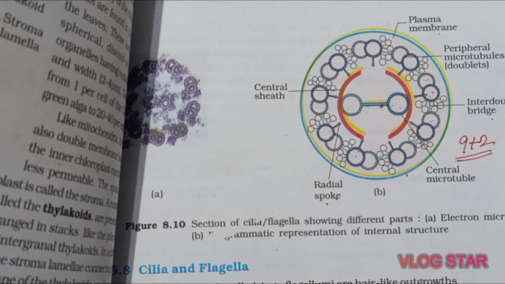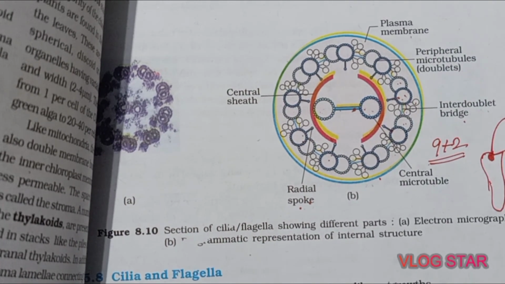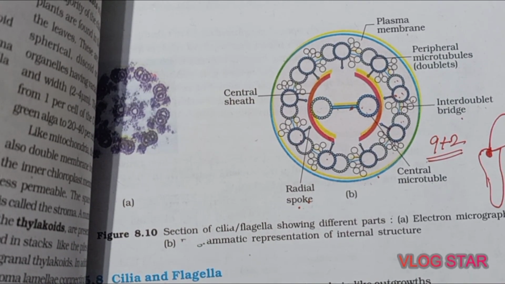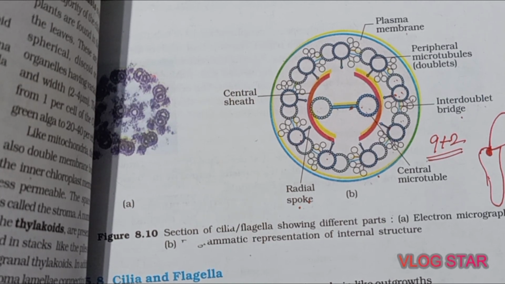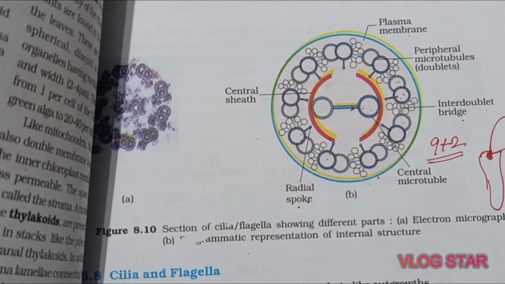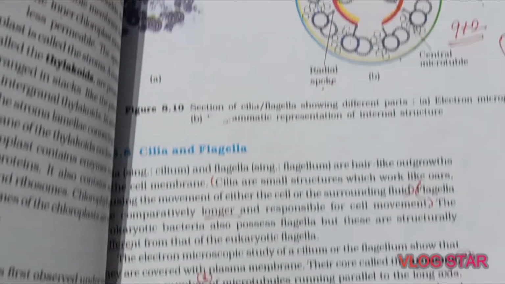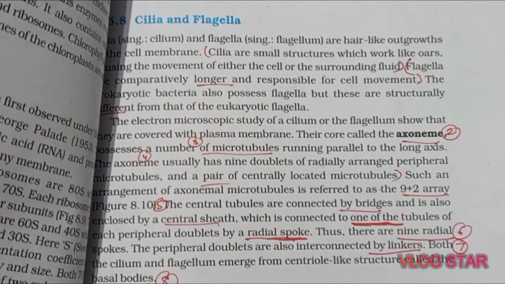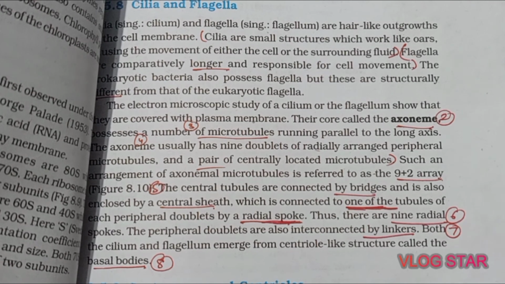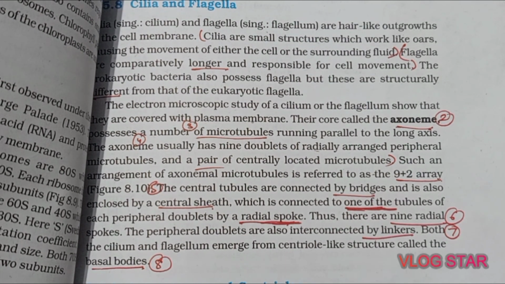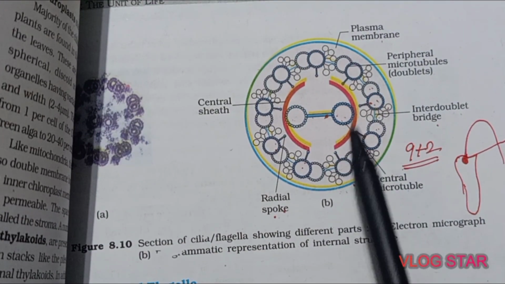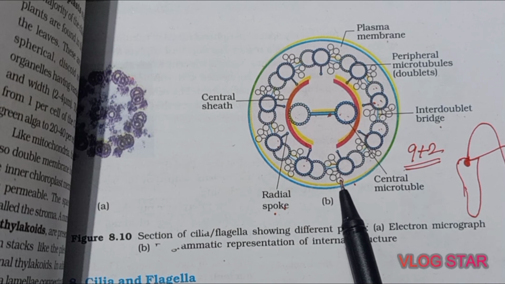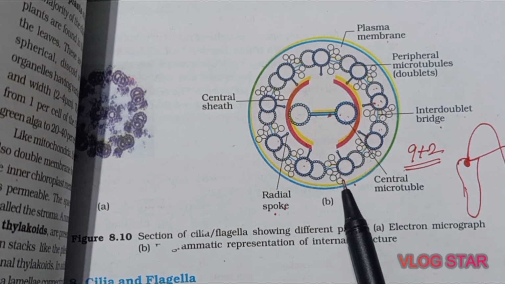Fine. So, today we have covered, we started from ribosomes, then we discussed a little bit about cytoskeleton, and then we discussed the cilia and flagella. So, this way you can make points, and then only you can understand. Even if you understood this figure, then you can frame your own points. No need to cram everything.